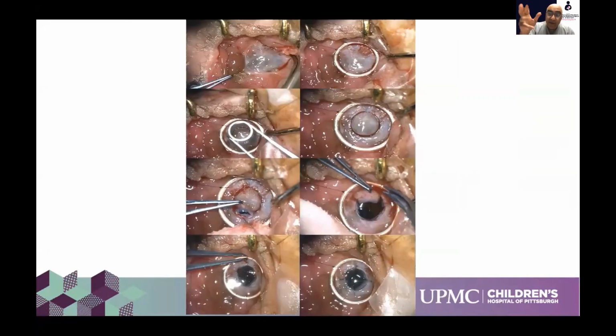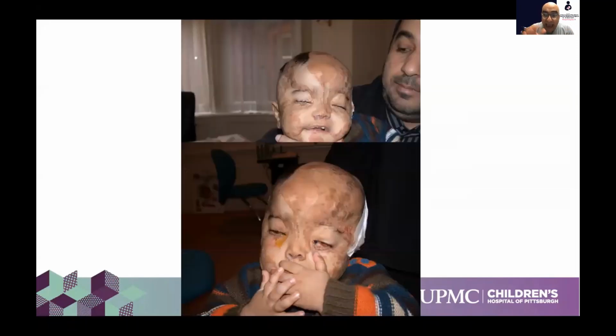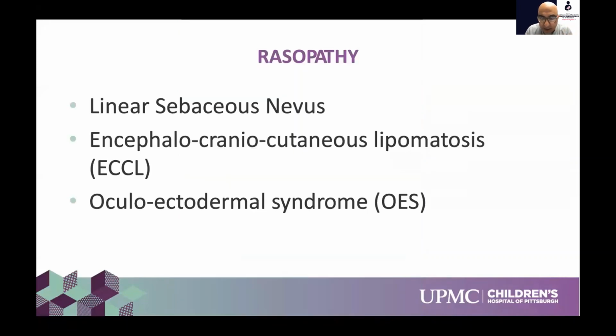This is a child who came to me from Abu Dhabi. He had this condition. This is linear sebaceous nevus syndrome. And the VEP and the ERG told us that he could see something. They were within normal responses to bright flash of light. But this is what his eye looked like. I did corneal transplants. His extraocular muscles were not intact. But once we gave him that window to see, this boy innately would move his fingers, move his lids down to be able to see with. So if you give a child the opportunity to see, they will use it.